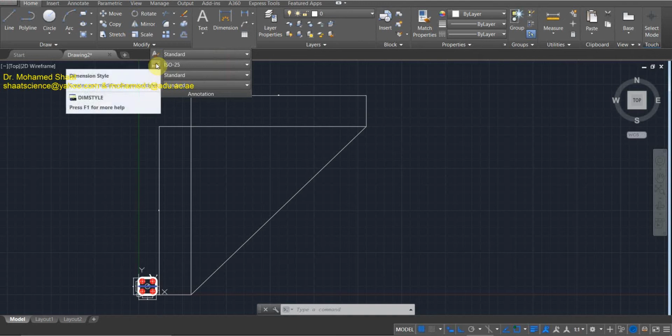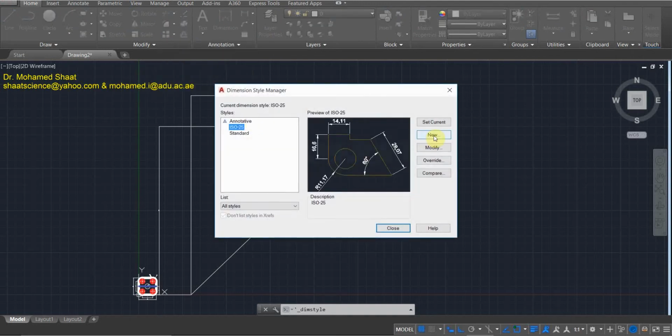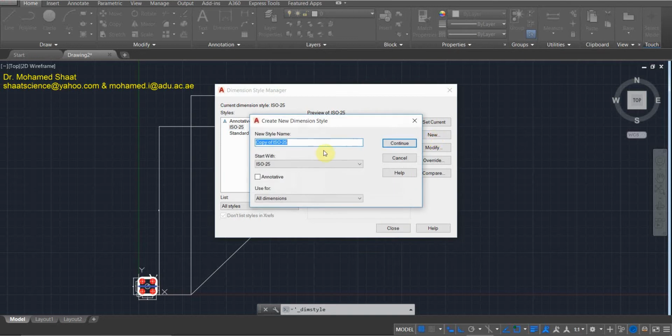So what we're gonna do is go to this icon again and start new settings, a new dimension style. So you're gonna press on the New icon, and then you can give it a name, under your name. For example, I'm gonna put my name, and you're gonna just make it like an override. You can override the ISO 25 or the Standard, it's up to you.